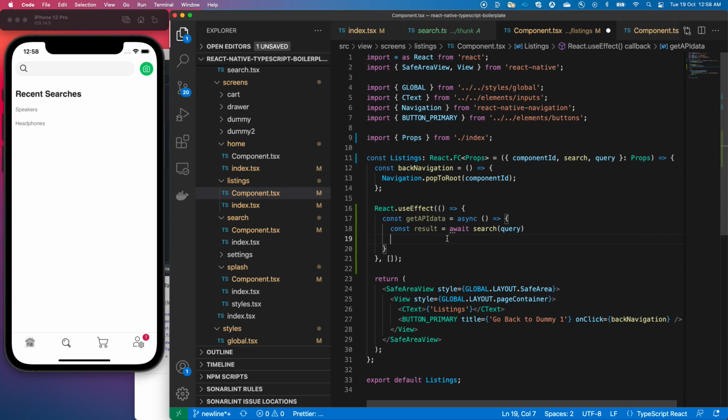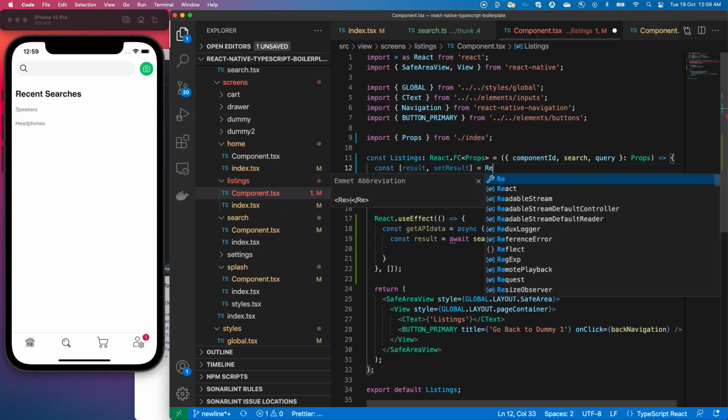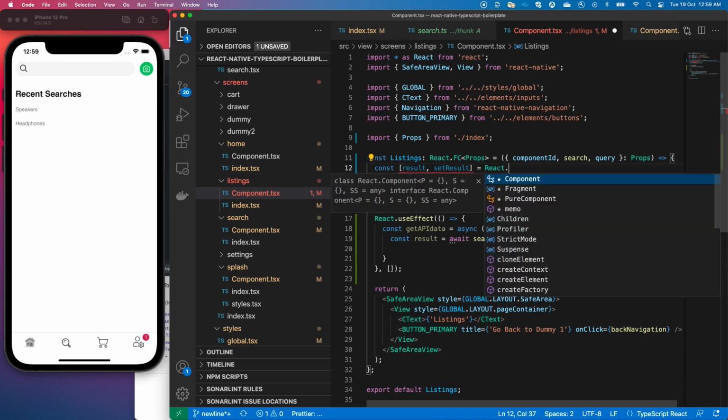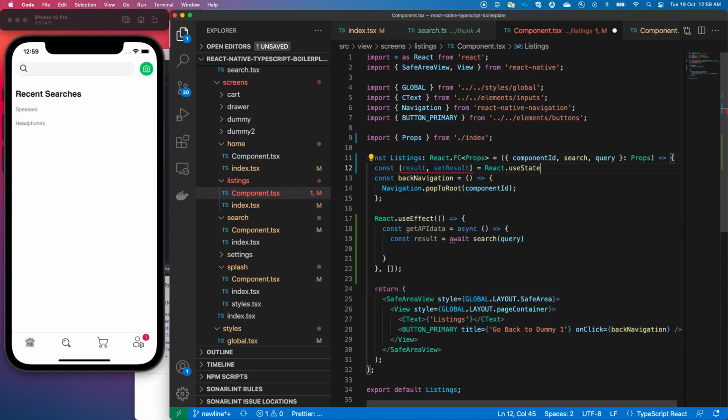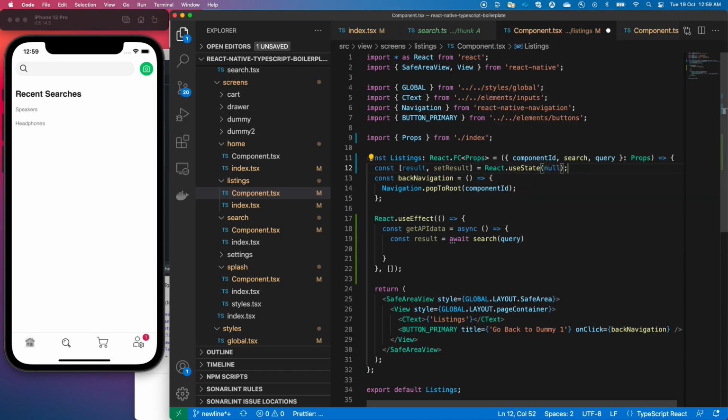So for that, we need to declare a state variable for this functional component. So we'll say result, set result equals React dot useState. We'll use the useState hook, and initially we can just pass null to it.